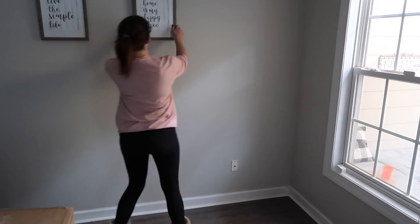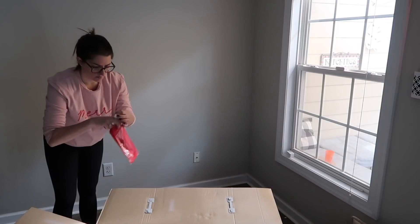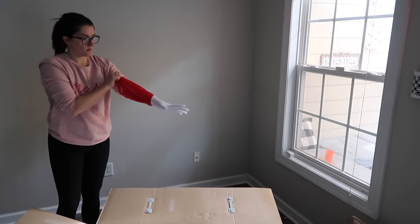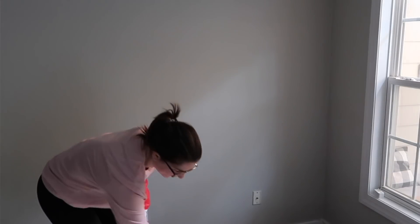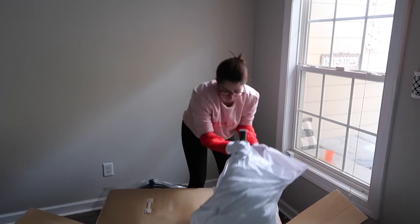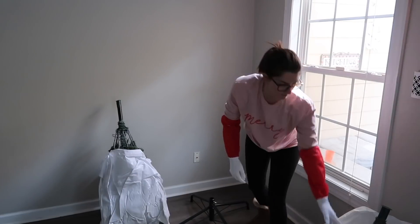Let's hop right into it because we're going to start by putting up the tree, and I am still not over how beautiful she is. We got a new tree this year. My new tree came with these gloves — how convenient! This is something I didn't even know existed. I'm super excited about my new tree this year — it's the eight-foot King Flock tree from King of Christmas. It's definitely a huge step up from my two-foot Charlie Brown tree I had for my first Christmas as a mom.